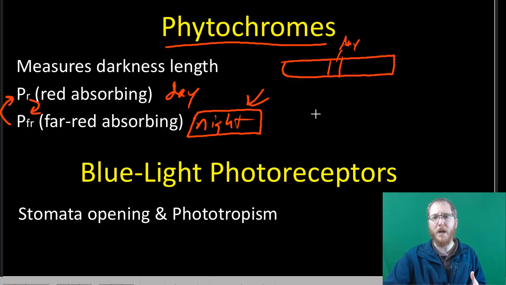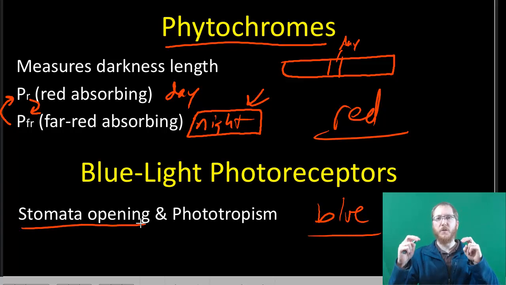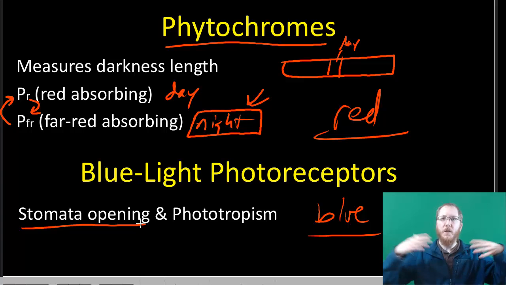The second part here is there are other photoreceptors, there are other things detecting light. It's not just about red light. I know the whole thing here with flowering is tied to red light, but there are other receptors such as these blue receptors that determine kind of when the day has started. So this is how the plants say, oh, it's daytime. You know, we can do photosynthesis. Let's open up our stomata.